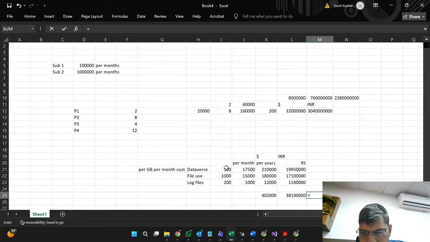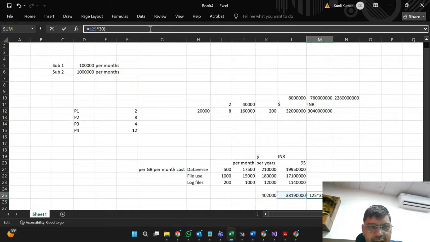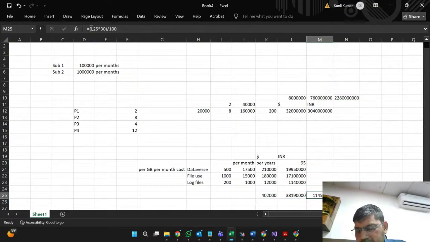Suppose we are giving 30% cost reduction, we multiply this by 30 and divide by 100. So this much amount we have given as overall cost reduction.